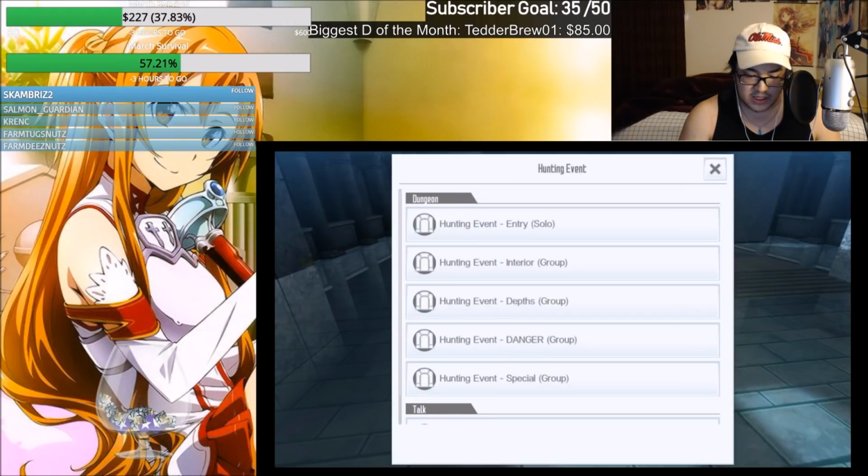So as you can see here, we'll talk to this fella, and this is going to say the hunting event entry. You can do it solo, or you can do the interior, the depths, the danger, or the special. Now, if you're trying to go for efficiency, depending on what level you are, what kind of gear you have, what kind of skills you have, you can do the depths and the interior quite quickly. If you're going to be farming it with friends, or with a group of 3 to 4 people, I would recommend doing the danger, as you can probably do that pretty efficiently.